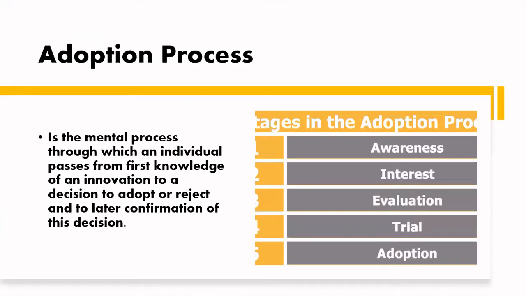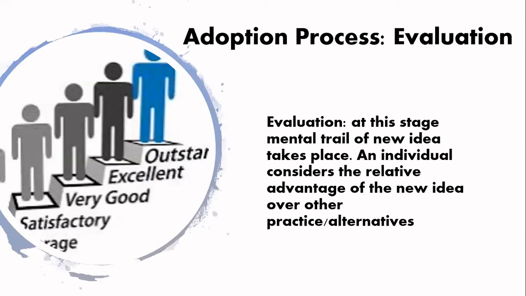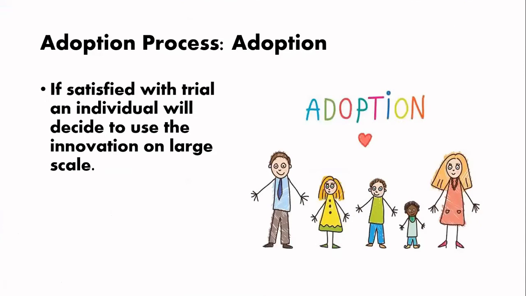Actually, you might remember when I explained private sector extension how they use these adoption processes. In training programs, leaflets and individual visits, they create awareness about their products and what is available, and they create interest. At the time of evaluation, they come with their own solutions, not blanket recommendations. Specific solutions are given, and they follow up after the trial. If people go with adoption, we call it customer relationship management and customer complaint handling; everything is done with adoption in mind. I explained it with private sector practices. This is how people adopt a new innovation. If they are satisfied with the trial, the individual decides to practice it on a large scale.